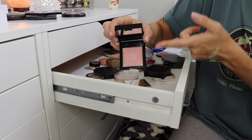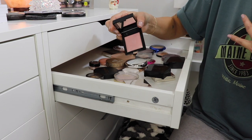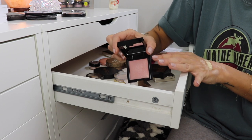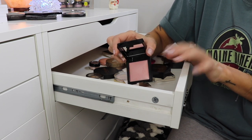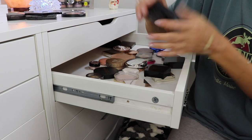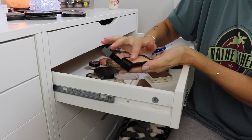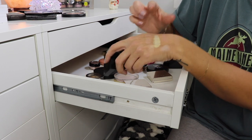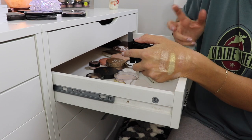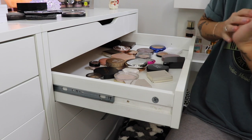I don't love it. Tara gave me this. She ordered from Laura Geller's website. Oh, we were doing Laura Mercier. Oh, anyway. She was ordering these from the website. She tried to order, I think, the champagne one, and they kept sending her the pink one. She ended up with like three of these. She gave it to me. Not my favorite. That can go. Prosecco is very pretty, and I did wear this for a while. But I mean, in the grand scheme of things, it's not one of the best. So I'm also gonna get rid of that one.